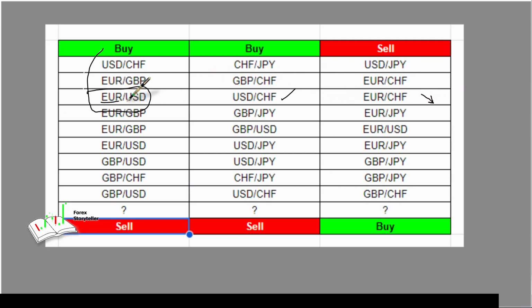So you see the Euro, the USD, and the CHF. You take those three currencies and make three different pairs out of them: a Euro USD, a USD CHF, and a Euro CHF. You would do that similarly if you were trading with the yen and the US dollar. You'd make the Euro USD pair, make a pair with the USD JPY, and then link the two currencies that are not together in either of those to make a pair, and that would make Euro JPY.